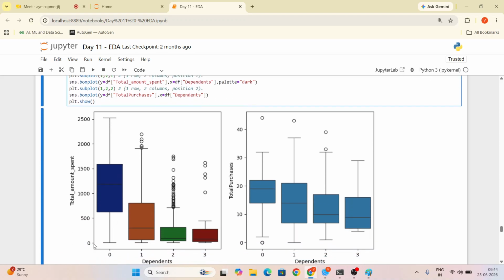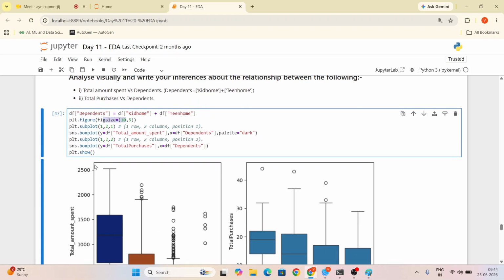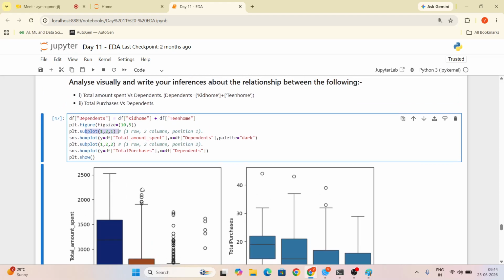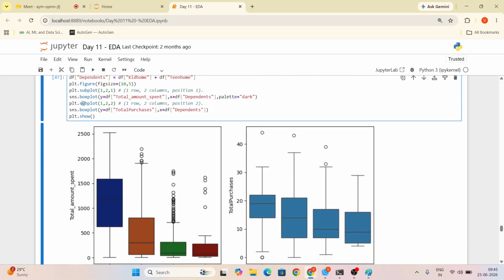What's the figure size? 5 is height and 10 is width. You can see the entire size. Now it's telling subplot is one row, two columns, first position. So it only draws the diagram in one row, two columns, first position. That diagram is a box plot, and then it reads the subplot one row, two columns, second position. Now in second position it draws the diagram.